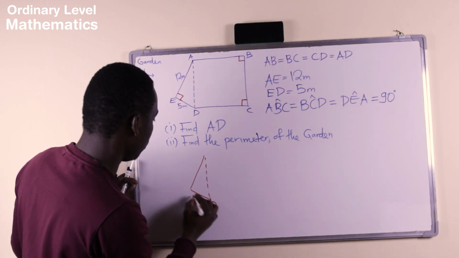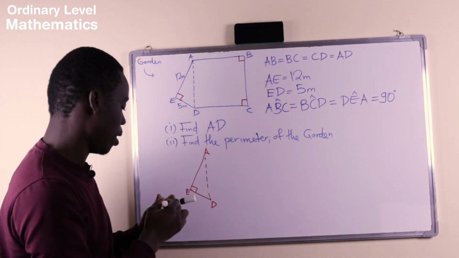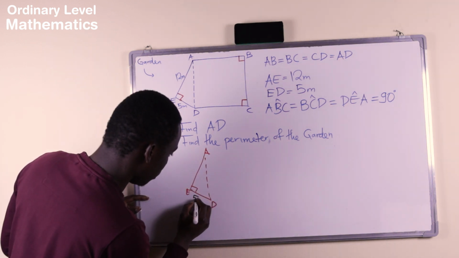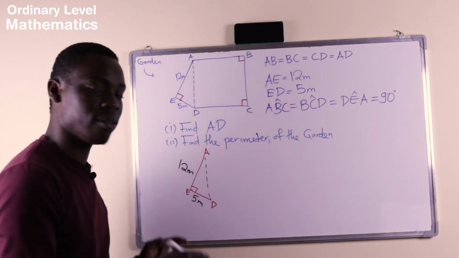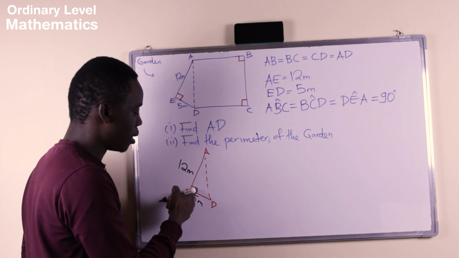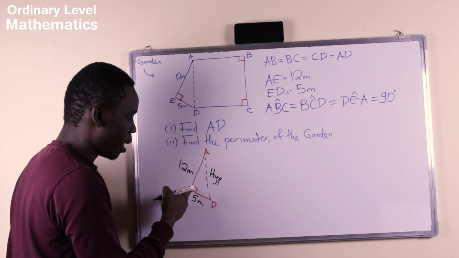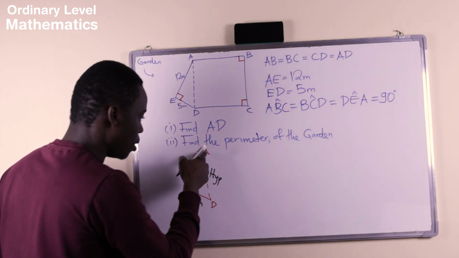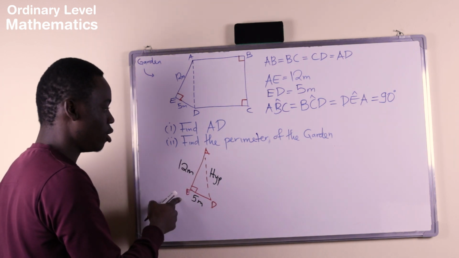So this is our D, this is our E, and this is our A. This is our right angle right here. Now, how do we find AD? This is 5 meters, this is 12 meters. How do we find AD? Remember, the first thing you're supposed to do is to identify the sides. So we're identifying the sides. Our AD is simply our hypotenuse. Why? Because it is the side that is opposite from the angle, which is our right angle. This is AE and ED. ED is our base, AE is our altitude.